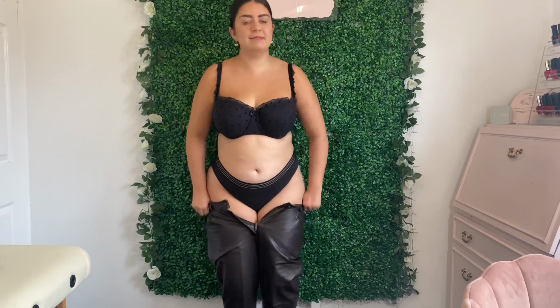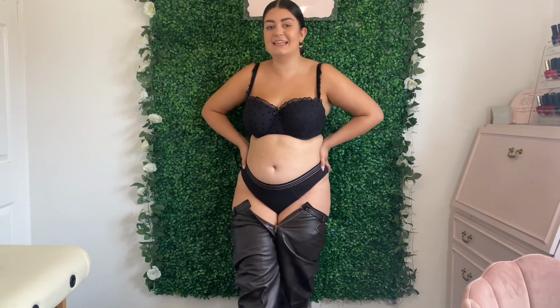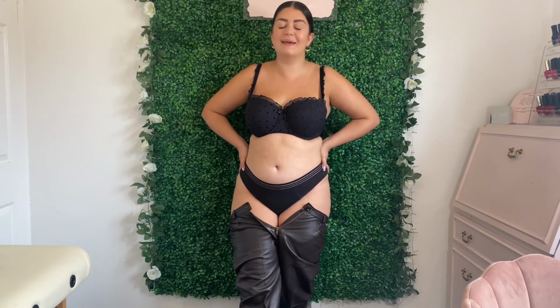Yeah, these leather trousers, that's as high as they go up. So these aren't going up any further. I'm so annoyed about these. I really did think they looked small, and I should have trusted my instinct. Don't always trust the sizing in charity shops, or in anything really. Make sure you try it on if you can. Obviously I couldn't with these. I'm so sad. This is such a gorgeous colour.